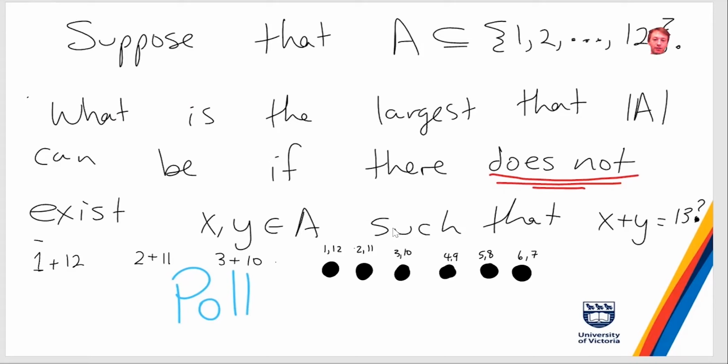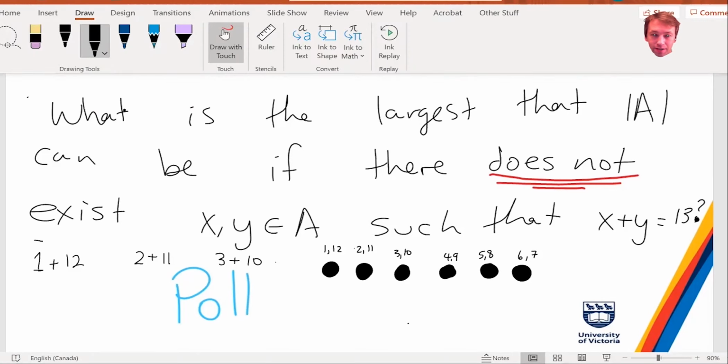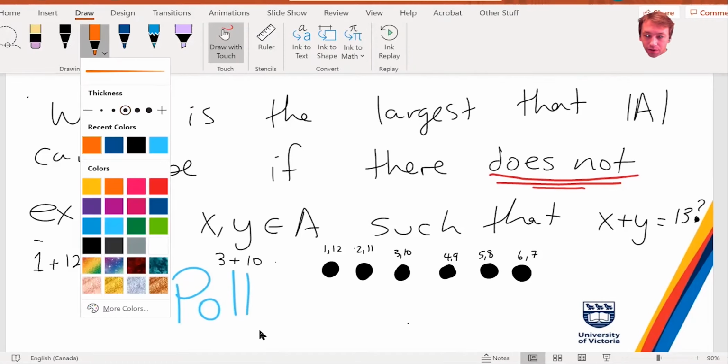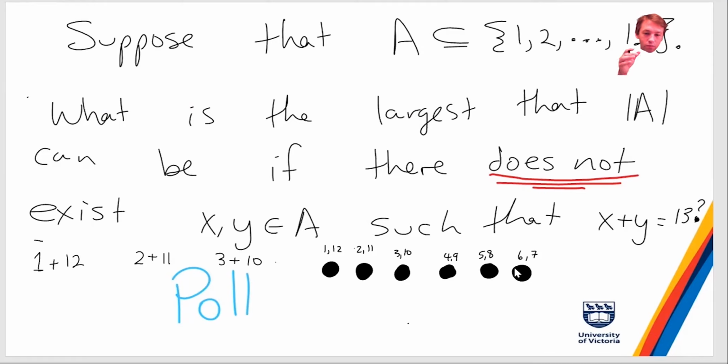Now imagine I've got 7, so take the number of holes, which is 6, and imagine I have one more pigeon than that. So I've got 7 pigeons flying into these 6 holes. Then one of the holes would have to get 2 pigeons. And so that turns out to be the answer here. So the answer is 7.